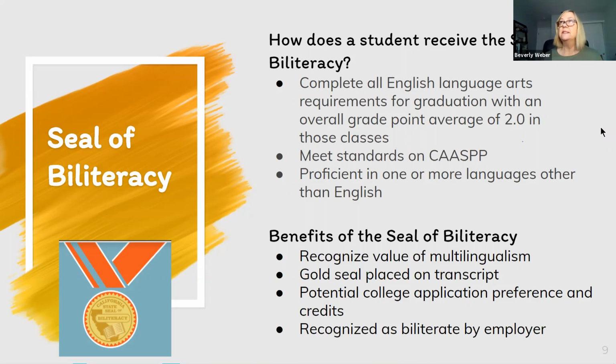The benefits of the Seal of Biliteracy are many. The student will receive a gold seal placed on their high school transcript. This recognizes their multilingualism and shows the value placed on that. For students who are applying to college, there is a potential for preference and credits because of their Seal of Biliteracy. Employers also value biliteracy, and that Seal of Biliteracy ensures that.